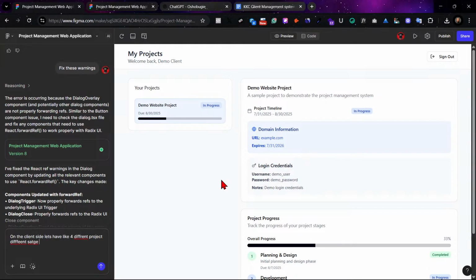I'll correct the spelling of development. Let's see what this would give us. With that, because when we are seeing more than one project, we'll be able to know what's up at different stages.